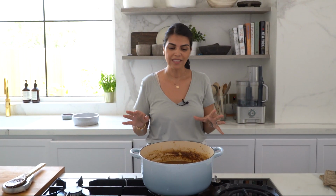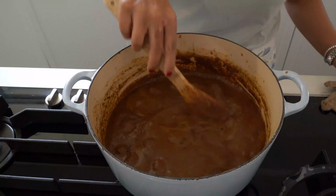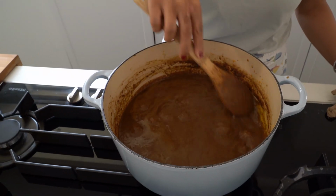My Fesenjoon has been simmering away now for about 4 hours. The excess liquid has reduced. It has developed a beautiful dark, rich brown color. Now this comes both from the slow cooking of the walnuts and because of the pomegranate molasses that we added to give this a rich and beautiful flavor. And now we're ready to serve.